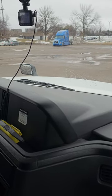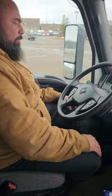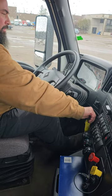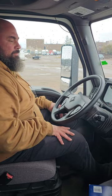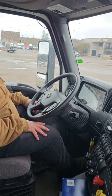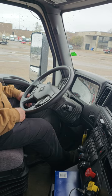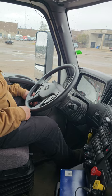Now I'm going to perform my air brake test. To do that, I'm gonna turn off my vehicle, put it in the run position, push in on my valves, and apply my foot to the service brake, and I should lose no more than 4 PSI in 1 minute. Now I will do that. Turn it off, run position, push in, and hold my brake, and I should lose no more than 4 PSI in 1 minute. All right, 1 minute has passed.